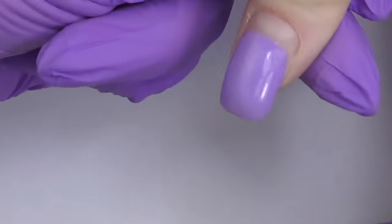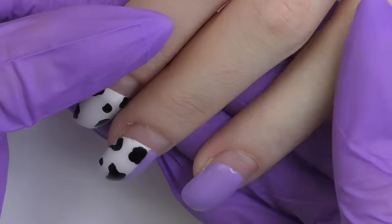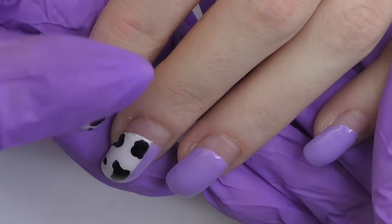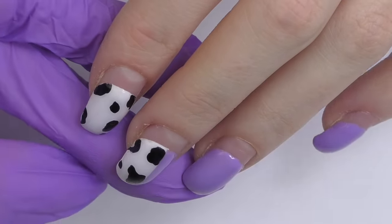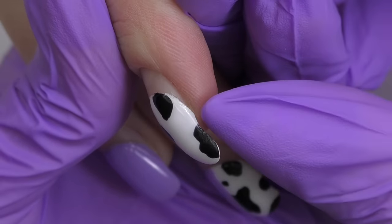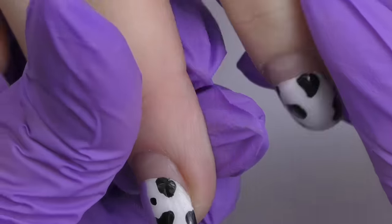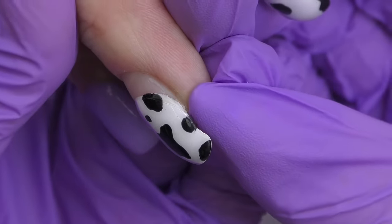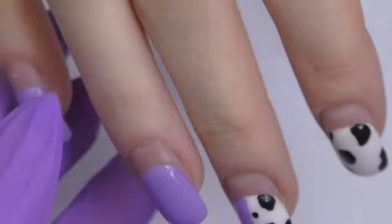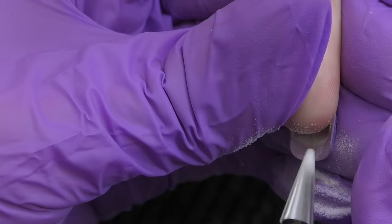This is not an overlay by the way — this is gel extensions, hard gel. If we take a look at the side view we will also notice that some sidewalls are overfiled, which means we are going to fix that with product. As for the structure, I would say it is rather good. The nails look kind of flat, but they're very outgrown, so when they were short I think this was okay.